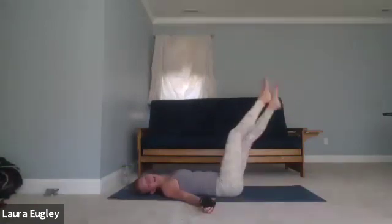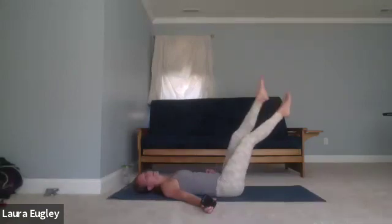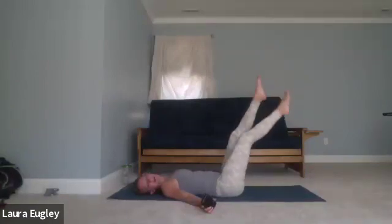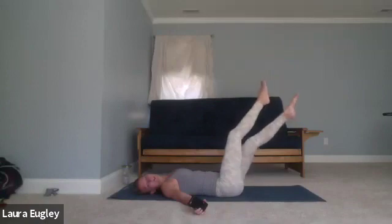Deep breaths. Awesome jobs. Feeling that engagement in your lower core. This might be a good time to make that triangle under your hips, especially when you start lifting and lowering. We're going to start that movement right here.